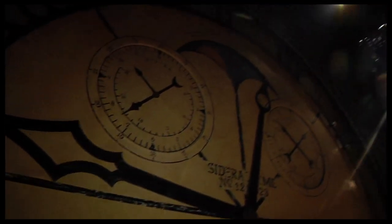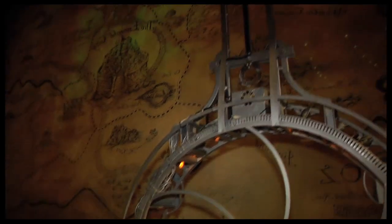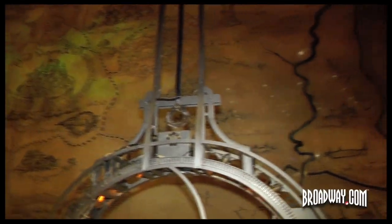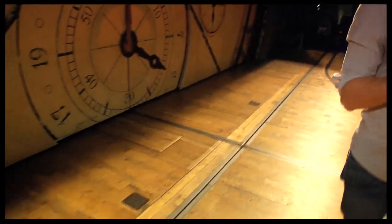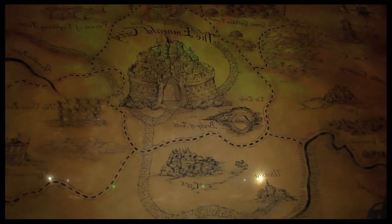Stage is really cool. It's actually on a bit of an angle. They call it a rake. So the sight lines are better for the people out in the audience. They can kind of see more what's happening at the back of the stage, but there's all kinds of fancy stuff happening in the floor here. Tracks and trap doors and speakers and holes for fog and things like that. So you can't wear any stilettos around here. And you can see the map is in. And in about 10 minutes, 15 minutes, this show's gonna get underway.